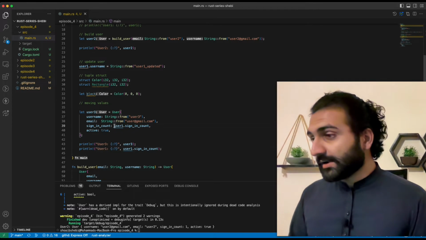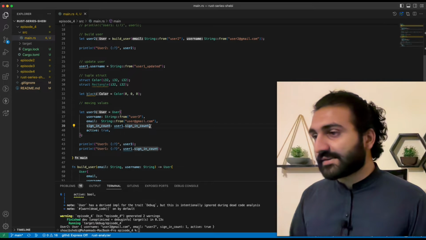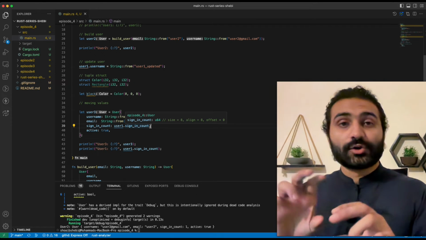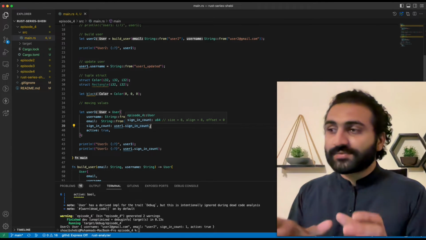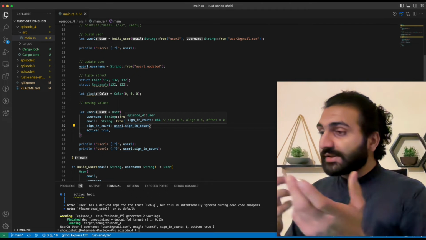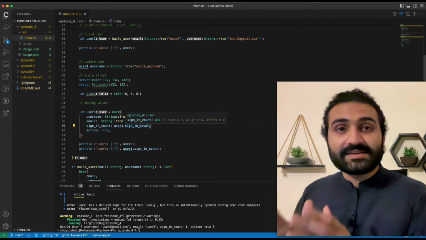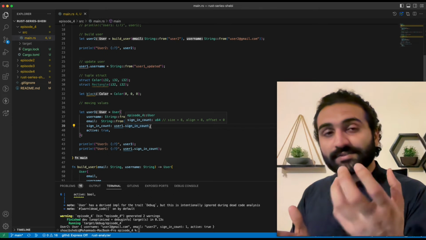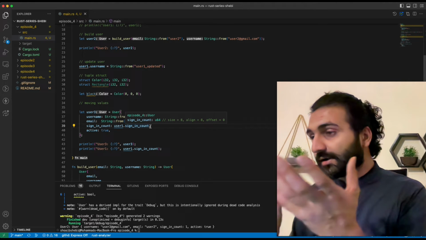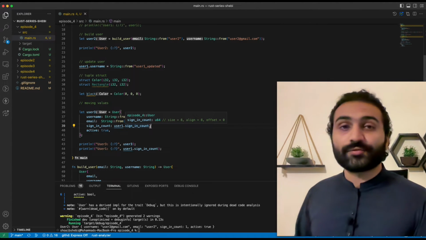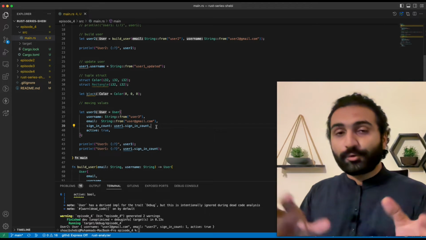Whenever you do this here on line 39, it just copies the value of sign_in_count of user1 to the sign_in_count of user3. It just duplicates the value of the first variable and assigns it to the sign_in_count of user3, and it is not borrowed or moved.